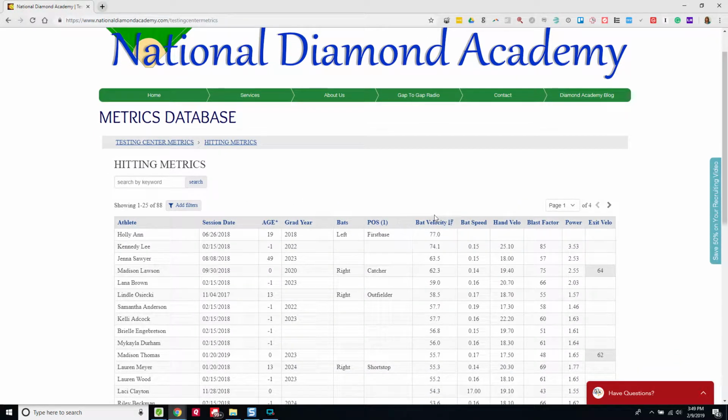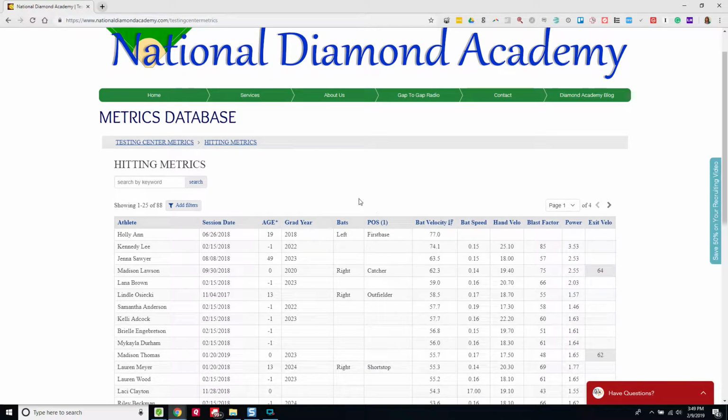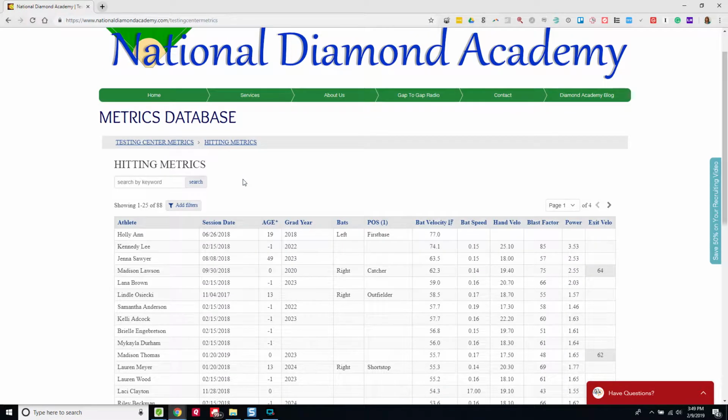So generally speaking, through all of the databases that I use and all of my websites, they're all the same way. So if you navigate yourself to the prospect database, this metrics through camps, showcases, those type of things be the same thing. So I'm going to show you some basic features of this. The headings, you can always sort by heading.